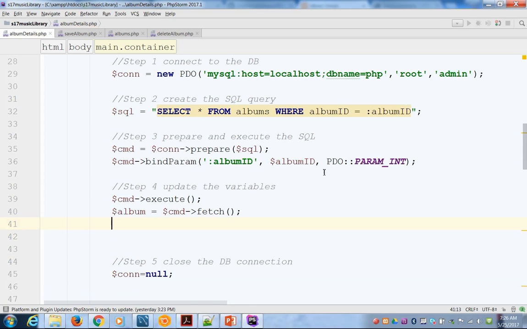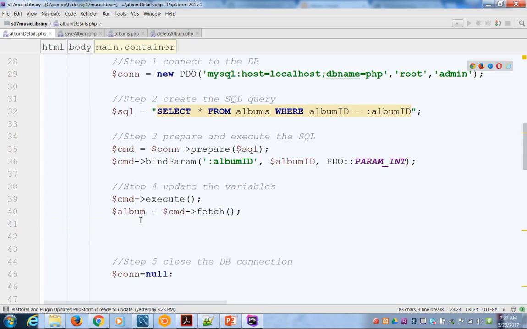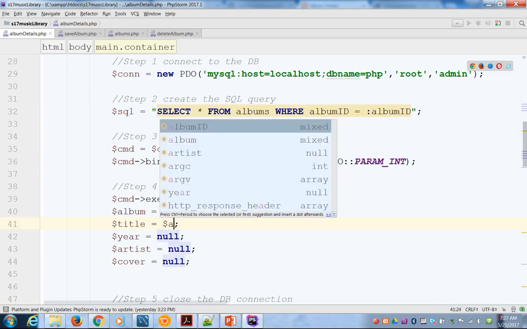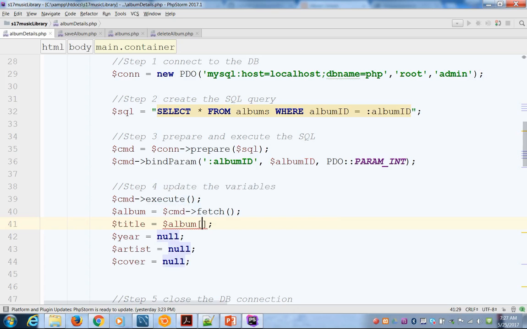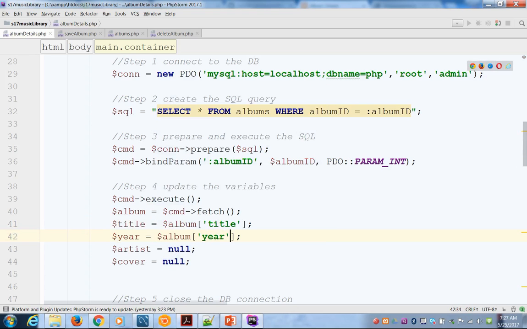So I'll just do a little copy here. So title will now be equal to album title. And the year is going to be equal to the album year.